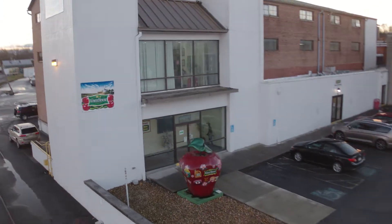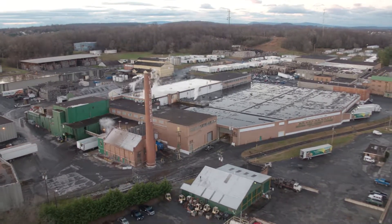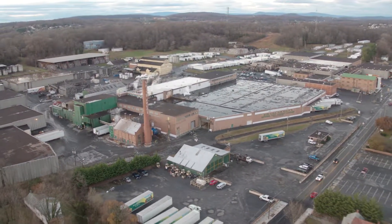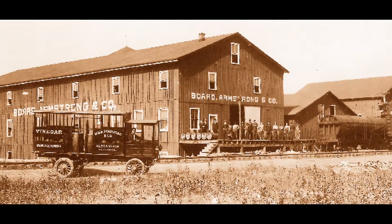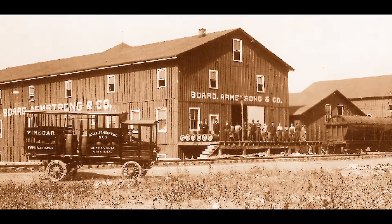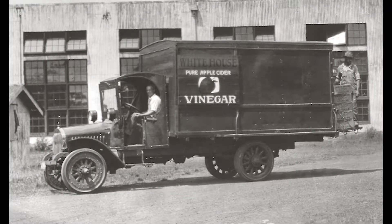Just a few miles away in Winchester, Virginia, is White House Foods, the largest privately held apple processing company in the United States, with over one million square feet under roof. Founded in 1908 by the Bord and Armstrong families, it sold in 2006 to David Gumm Jr., who is keeping the family-owned and operated tradition alive. If it can be made from an apple, we make it — juice, vinegar, sauce, slices, diced. The company was founded on the banks of the Potomac River looking at the White House, and that's where it got the brand name. It also had several other brands like Lincoln, Monument, and everything to do with D.C. But White House was the one that expanded and remains today.